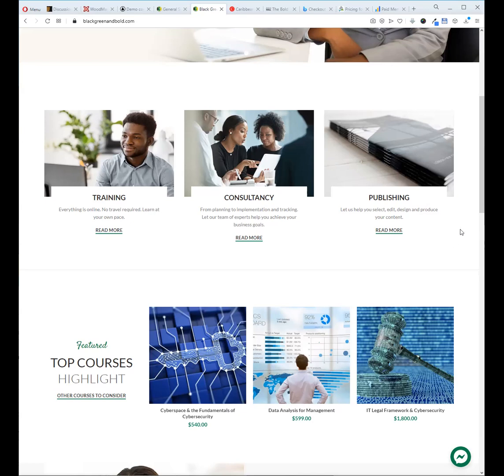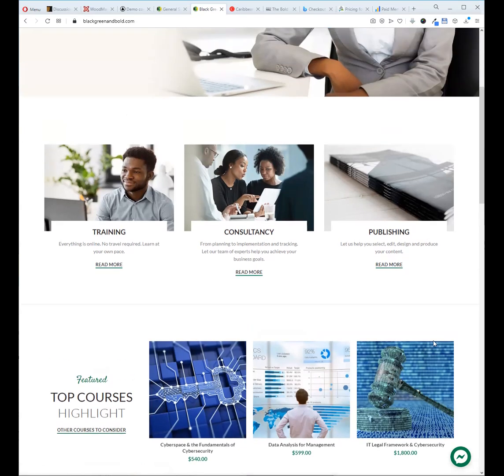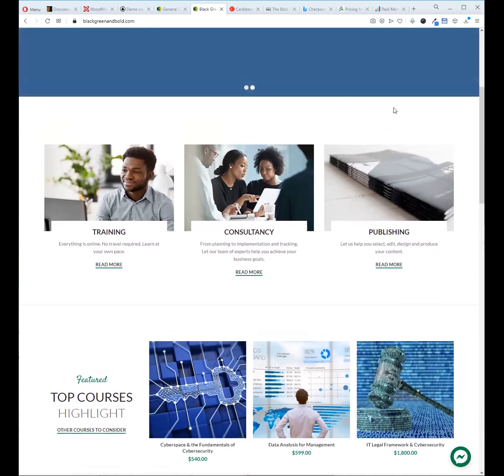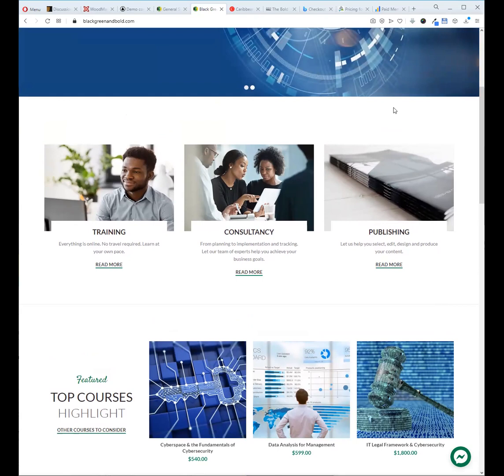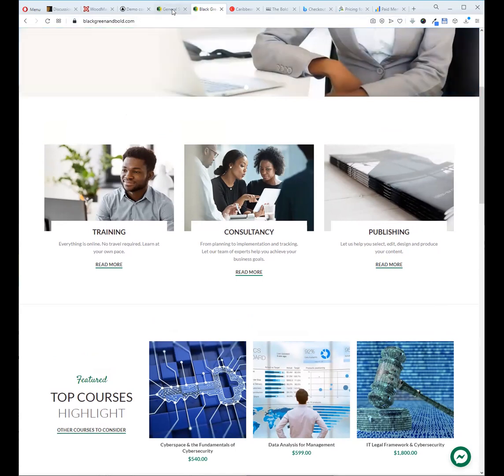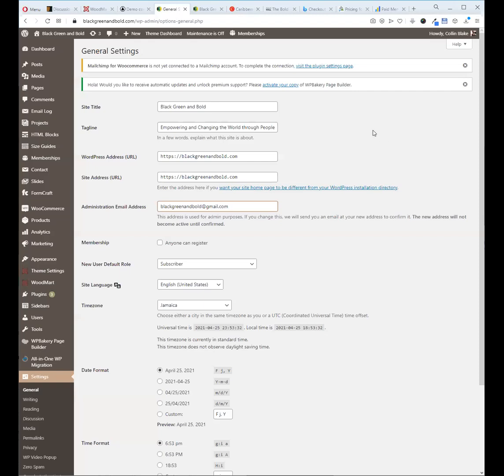But the idea is an email is triggered. Email is the main method that it triggers. So it sends you an email saying that somebody has made a purchase. You can email them back and let them know, hey, thanks for the purchase, and you're going to put them onto the course now. That is the main thing that you're going to do. So you tell a student to go to the site and pay for the course. They go, they pay for it. You can say, hey, I see that you made a payment for it. I'm going to add you to the course within 1 day.